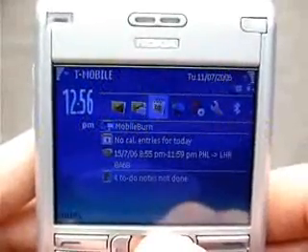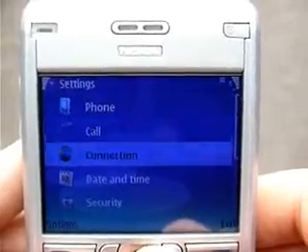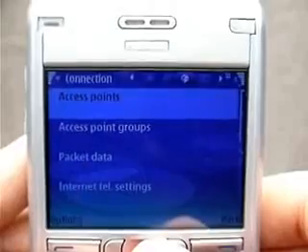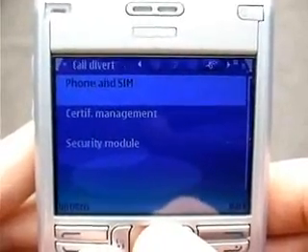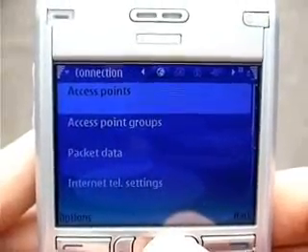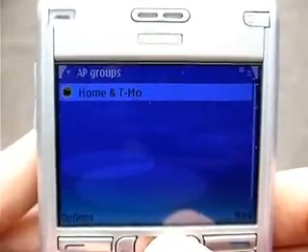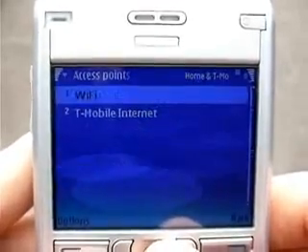One of the more interesting UI widgets used in the S60 user interface is its dual mode list and tab system, used in the settings screen shown here. An interesting and new setting in the E61 is the new access point groups that can be defined. These allow the user to define their primary access point, often Wi-Fi, and then have the E61 fall back to a secondary access method like Edge data when Wi-Fi is not available.